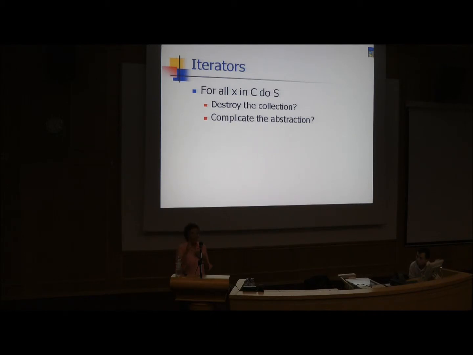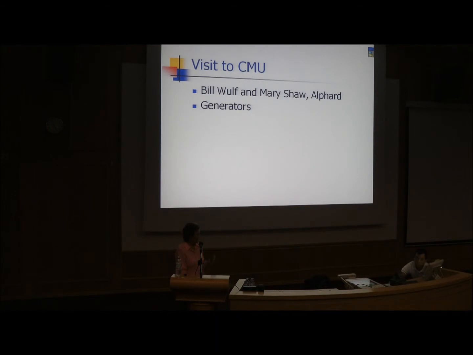And really, programs are complicated enough already without having to add more stuff. Okay, so this is where we were when I took my team to visit Carnegie Mellon in, I think, the summer of 1975. I took my 3 graduate students, and we went to Pittsburgh, and we met with the group working on Alphard, the other main work on programming with abstract data types that was going on concurrently.